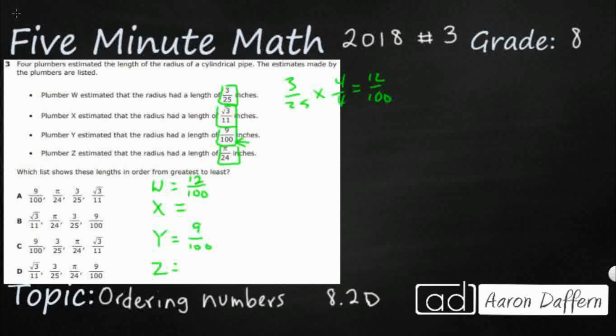Now, let's look at x. Square root of 3 over 11. It's not going to be perfect. But since we're just estimating, let's multiply it by 10. So 11 times 10 is going to get you 110. So I'm going to multiply top and bottom by 10. And I'm just going to shave a few off because we're just trying to get close. So that's going to be about 100. And we're going to put little squiggles there. It's approximately.